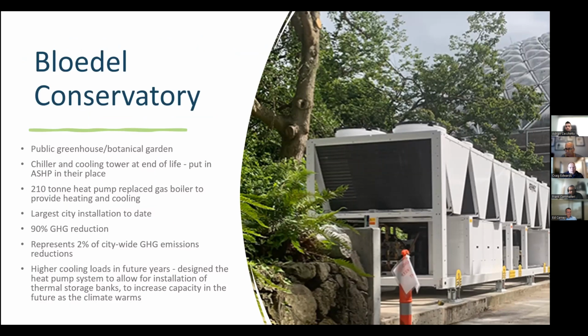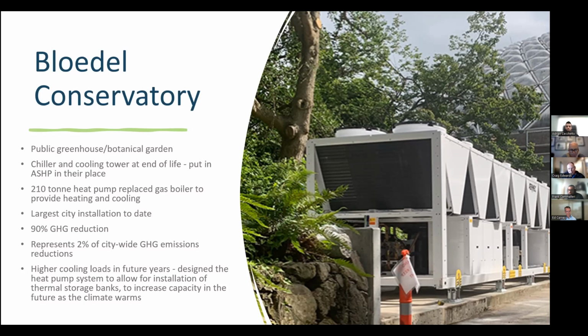Yeah. Sure. So this is a retrofit project we did at the Bloedel Conservatory, which is a large greenhouse dome open to the public in Queen Elizabeth Park in Vancouver. It's full of tropical plants and birds. It's got a huge heating load and a huge cooling load. It already had a large chiller and cooling tower that needed to be replaced. It was an R22 based chiller at the end of its life, and R22 is being phased out, so it was going to be replaced anyways. So we took the opportunity to replace it with an air source heat pump instead, to provide both heating and cooling to the building.